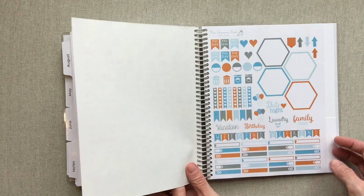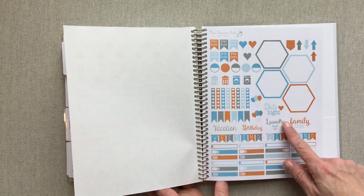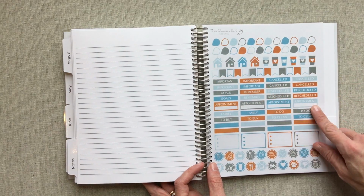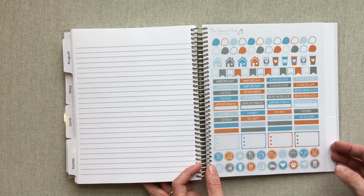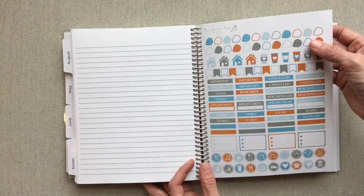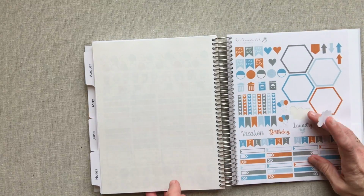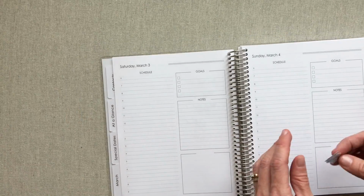I just chose the coordinating colors ones that came with my planner. So they have some vacation, birthdays, weekend, date nights, laundry, paydays, hearts, appointments canceled, reminders, to-dos. So I love these stickers. I think they are so cute. They coordinate with the color of my planner, and they're very functional stickers too. And so let's just take one off and stick it down right now. But so I just picked the coordinating ones that came in my planner. You can buy other sticker packs also.